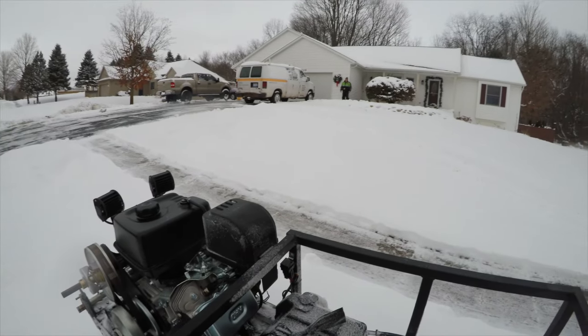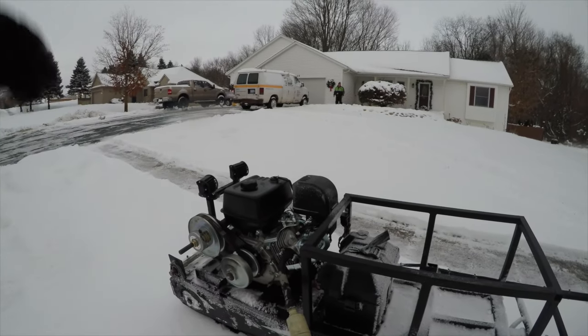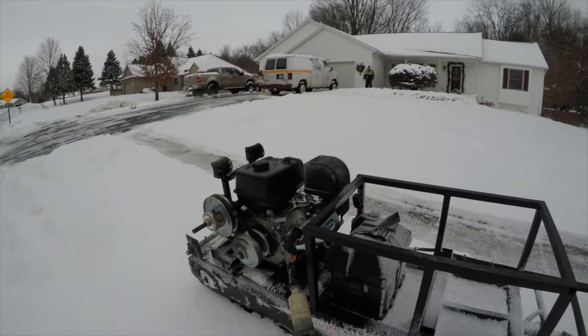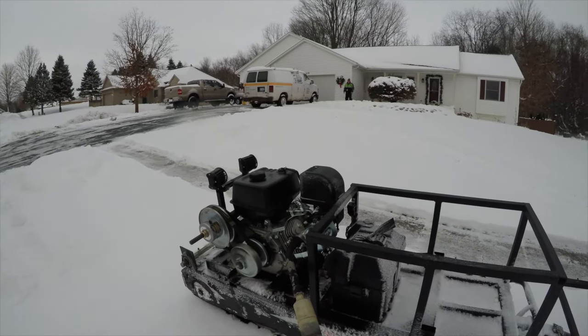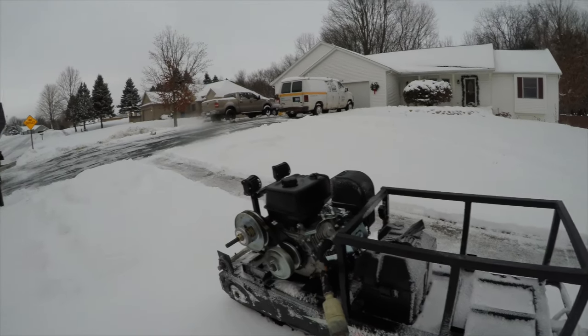This thing, it stalled on me for some reason. I mean, I was full throttling the beans. It was going great. I was in it. It had enough fuel, it was running fine, and it stalled like twice. I don't know if stuff's getting too wet up there or something, but it stalled twice on me.